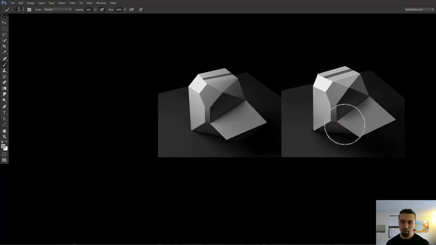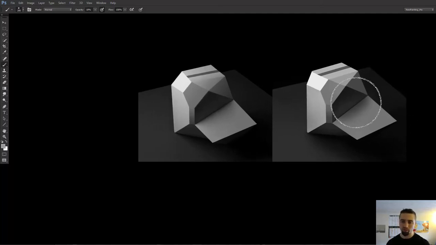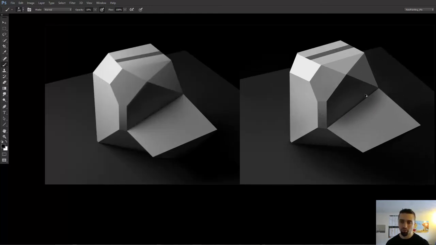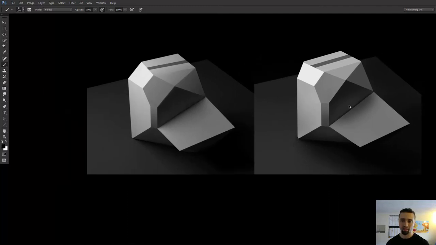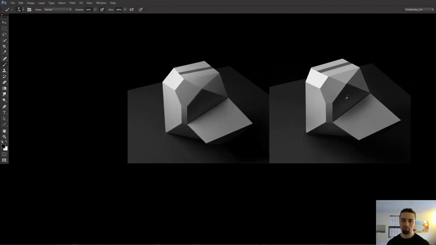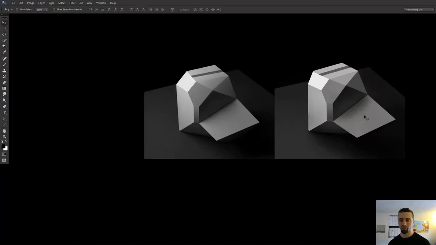So depending on how your study goes, as long as your form reads, I would say you're pretty much successful at doing the study. No one's really gonna know or care very much whether it's off by 1% black. But anyway, I'm kind of obsessive, so I'm actually gonna darken it. So two more hits, that's roughly about it.